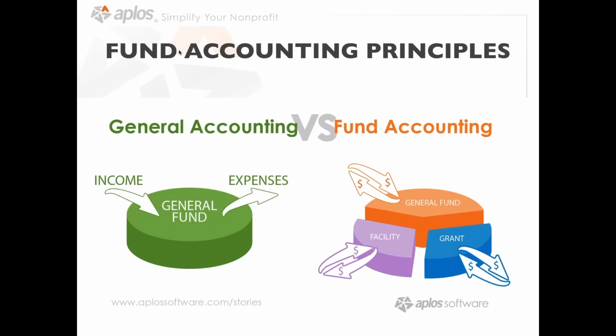But when it comes to fund accounting, you might have different ins and outs and purposes for your cash. You might have money that you generate and spend for your general purposes. You might have things designated for a specific purpose by a grant, and so you need to be able to see what we've received from that grant, spent towards it, and how much we currently still have. Same with other operations, like a facility fund. So it's splitting the organization up in order to keep track of all of those unique things.